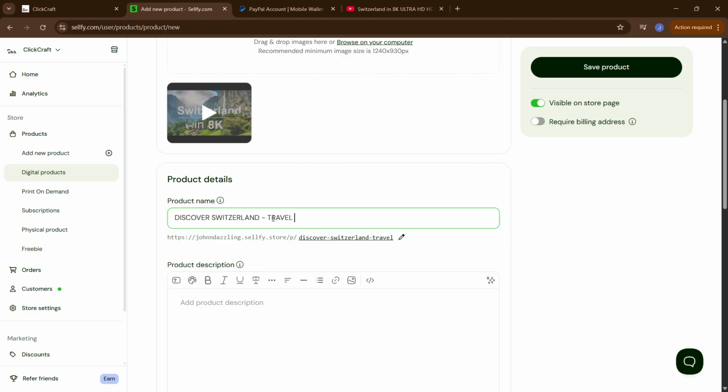By default, your uploaded video will be available as a downloadable file after purchase. Right after checkout, the customer sees a link on the confirmation page to save the video directly to their device. It's simple for them and requires no extra setup from you.